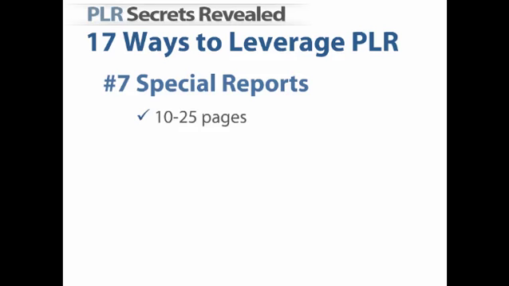So a special report is 10 to 25 pages. Again, you're not writing a novel. This isn't War and Peace. This isn't all about doing everything you can to share with everybody every single piece of information about this particular resource or niche or idea or concept. It's about keeping it really tight.